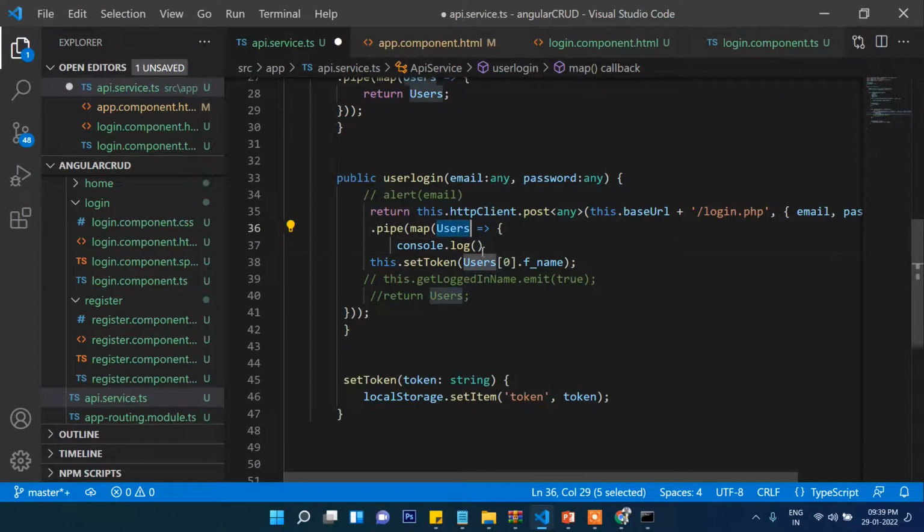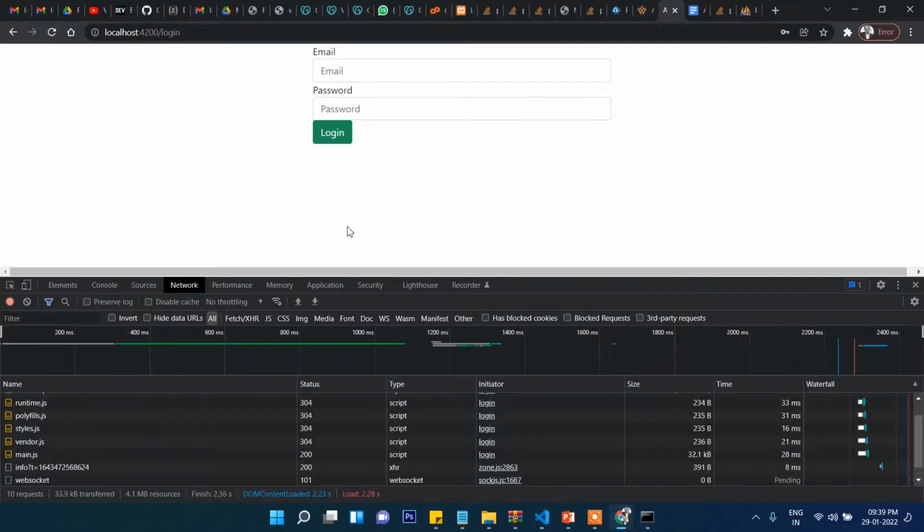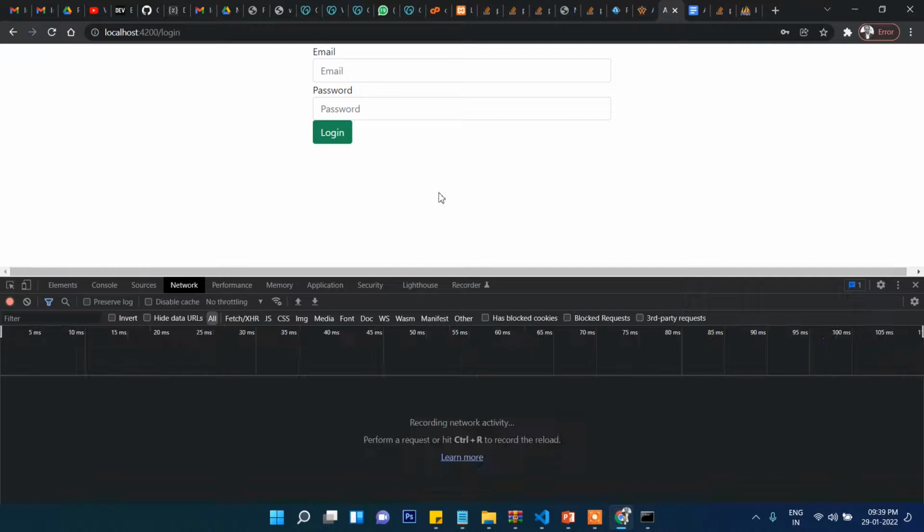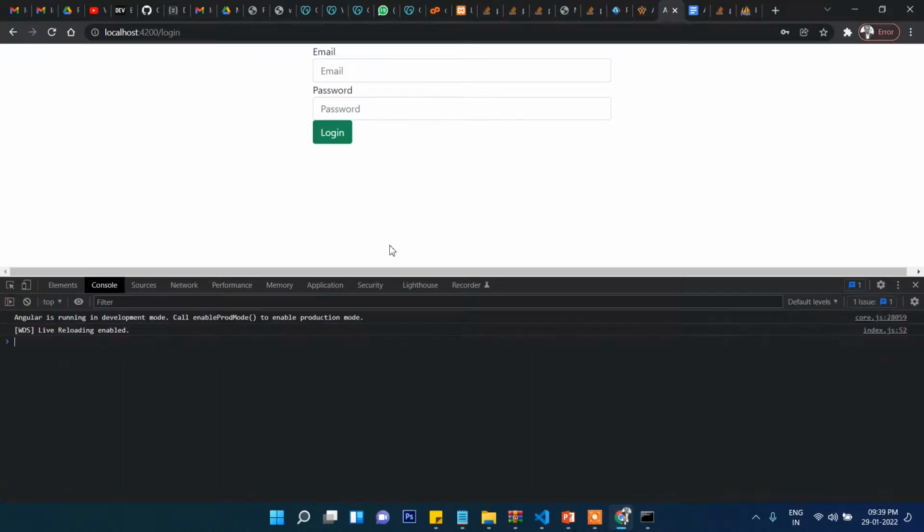Then we will set this in token later. Now go to the console and enter rajesh@gmail.com and 12345. Okay, as you can see, it is showing success.